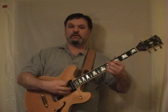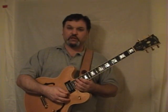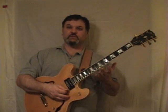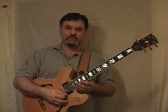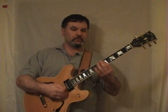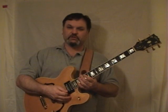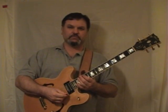A lot of times you can hook up with whatever the drummer's playing, maybe match what he's doing on a snare, something like that. If you have trouble figuring out where you're going to fit in exactly, that usually works real well. You can make up your own rhythm to go in there as long as it fits with what the rest of the rhythm section is doing.